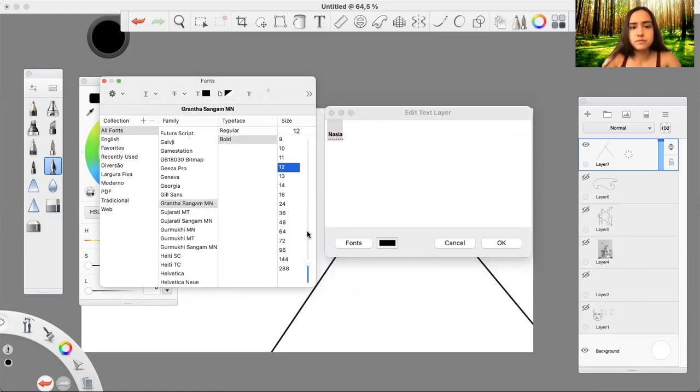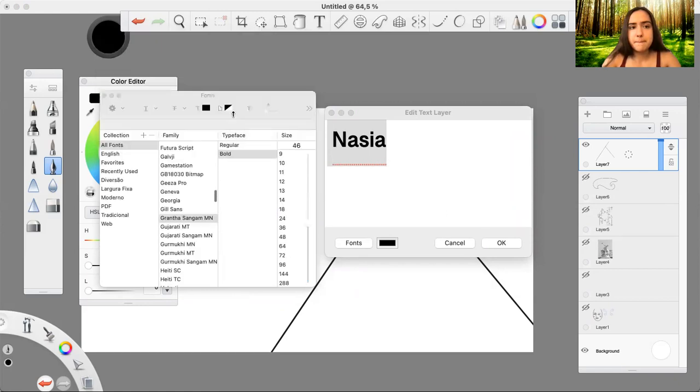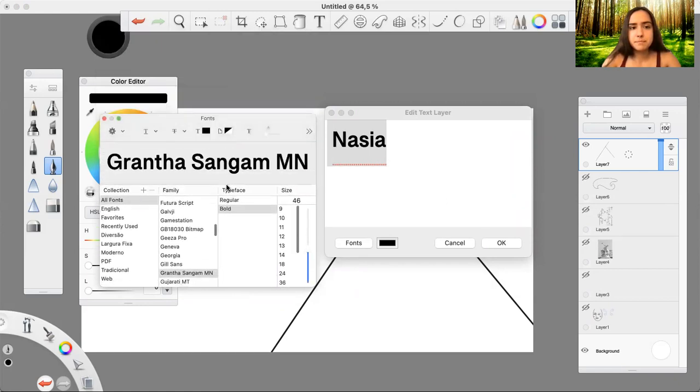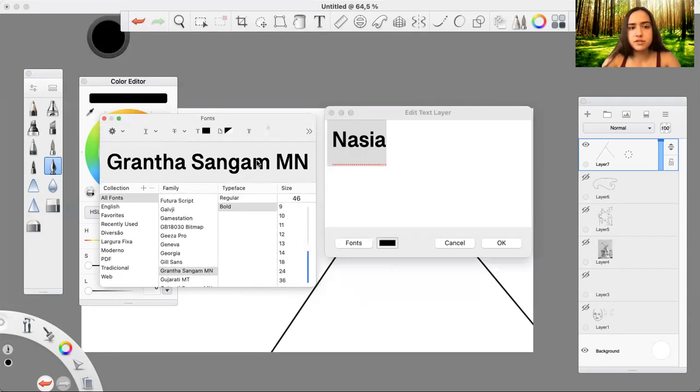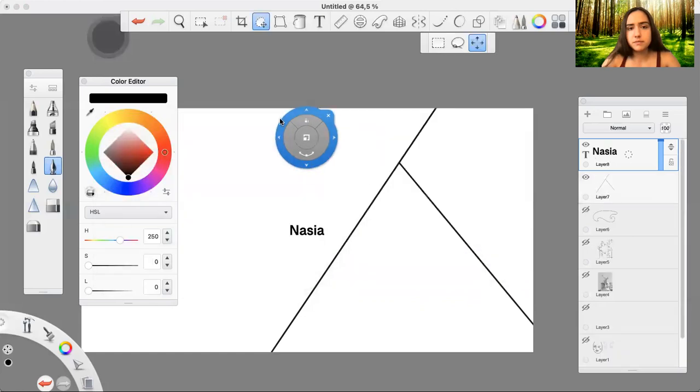Bold or whatever. Here you can see just a presentation of the font. And you have this option as well, so you can move it, you can amplify it or not, you can just rotate it, etc.